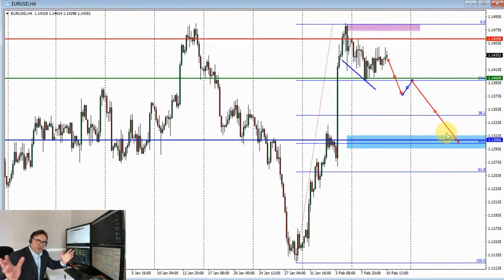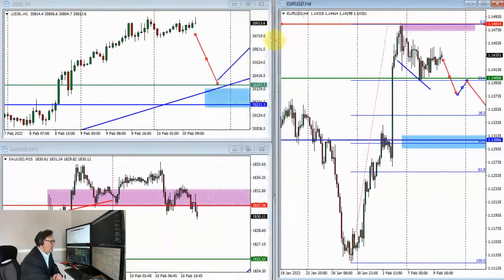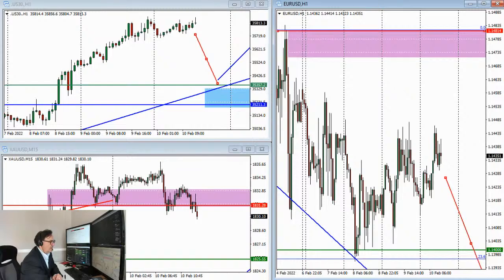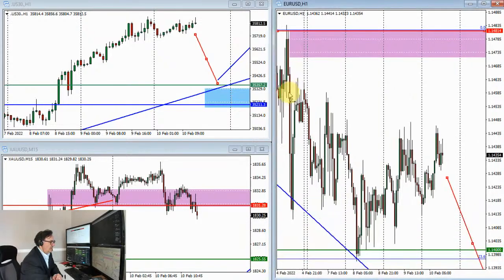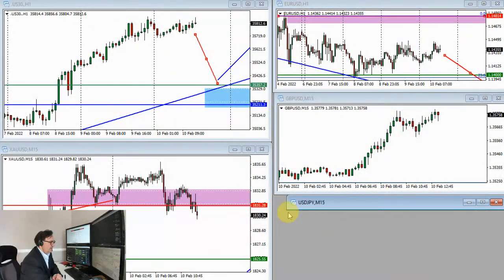Okay, if I'm wrong, if markets react in such a way that the US dollar strengthens in about 3 minutes now, then what will happen is you'll see a breakout to the upside here. I'll be stopped out, and that'll be a losing trade for me, but then I would need to reassess my analysis of the euro dollar currency pair. So that's where we are with euro dollar at the moment. I'm going to go down to a 15-minute time frame and leave this running for you. I think I've just messed up my charts. Here we go.